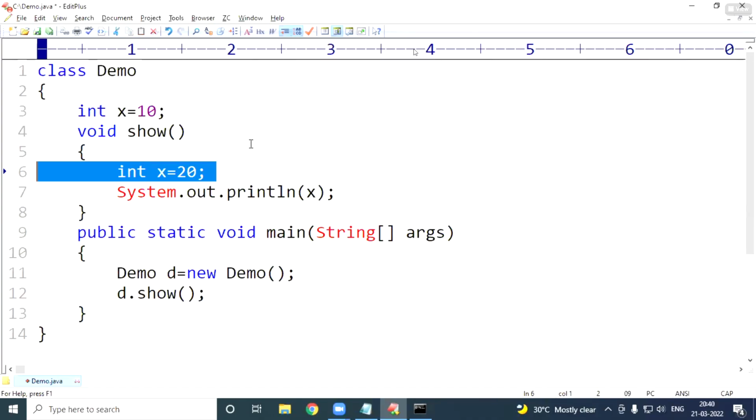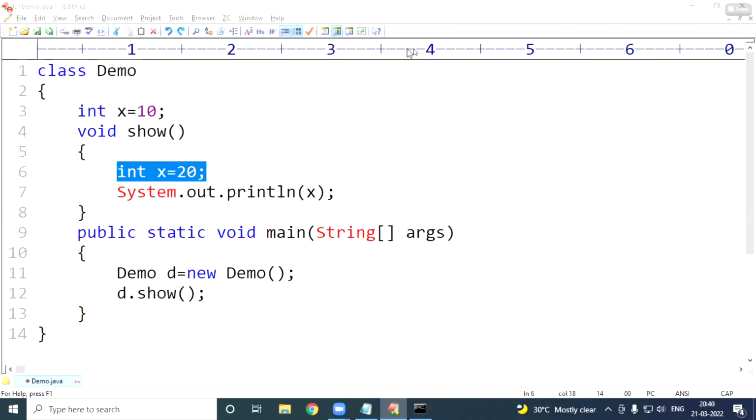A variable that is defined in a method, not only the main method, in another method also, is local only. Inside a method is a local variable. How many ways to access a local variable? One way, that is directly.